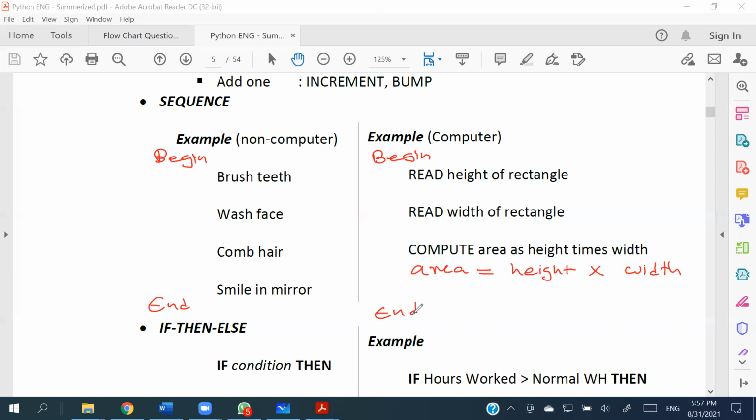Is that clear, everyone? We should start with the begin keyword, not start. It should be begin, and we should use end at the end of the pseudocode. The rest is the very same thing that we have written in the flow chart.